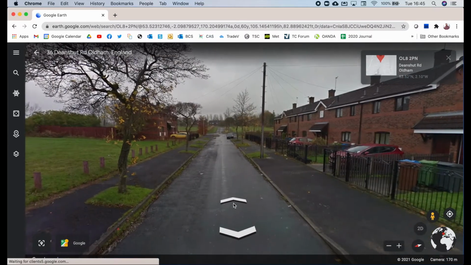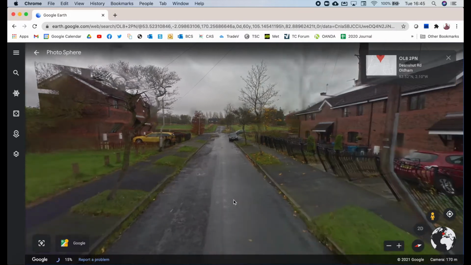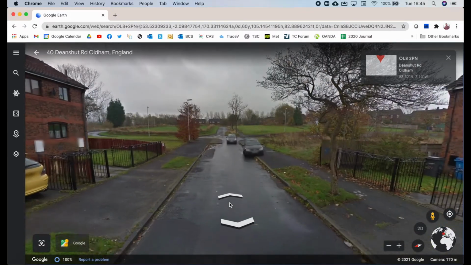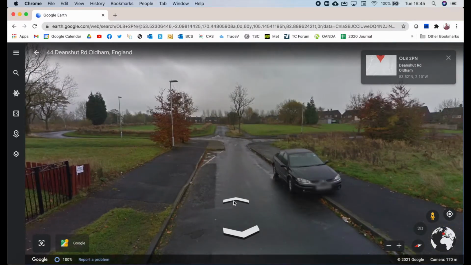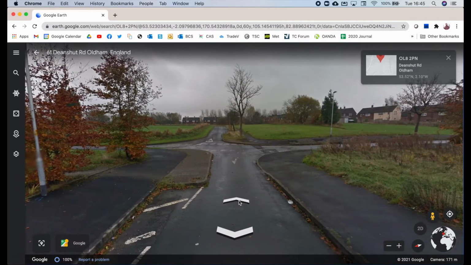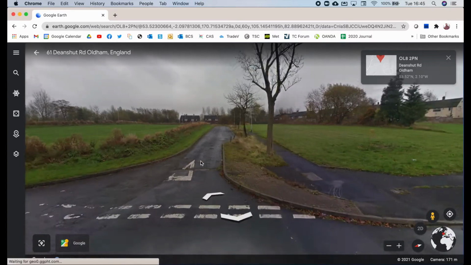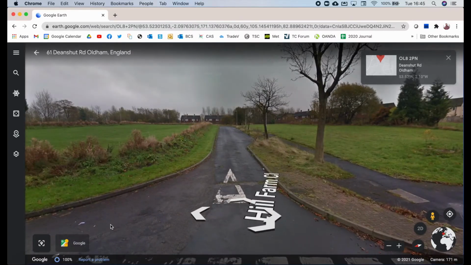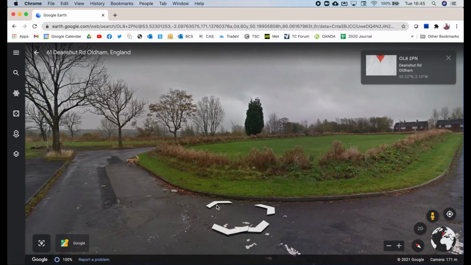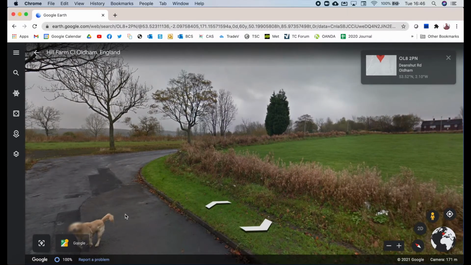And then we can walk down here. And this is the part of the site which is yet to be developed. So the roads are in, but the actual land that can be developed into a new community is yet to be.